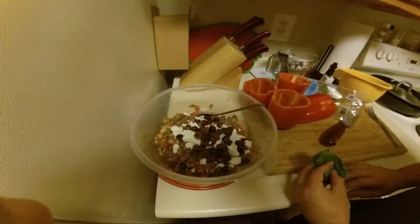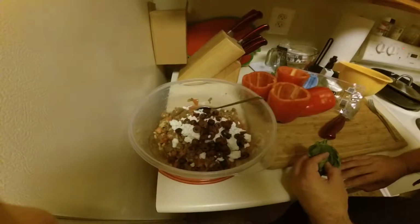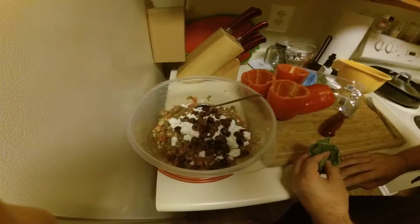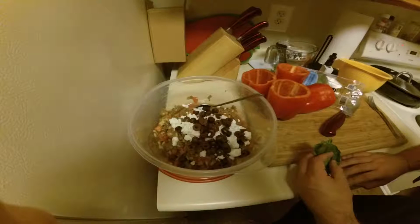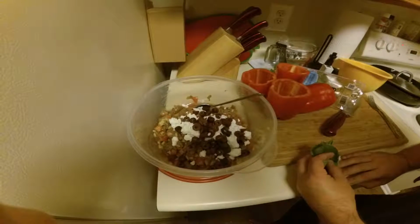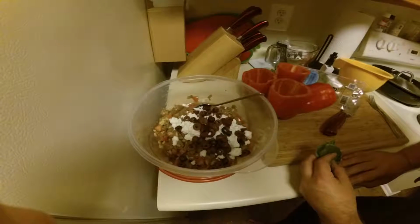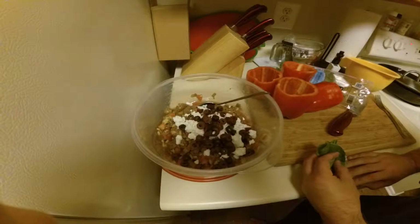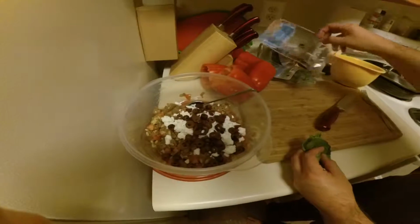So now we have in this bowl the beginnings of our stuffing. I put the cooked ground lamb in there. I let it cool off just a little bit. The cooked orzo is in there. I took one of those tomatoes and diced it up and threw that in there. I put the entire container of goat cheese in there. And I put about, I don't know, about a half to three quarters of a cup of those sliced olives in there. Next thing we're going to do is the herbs.